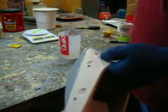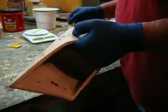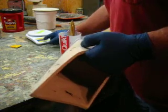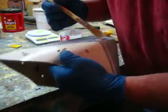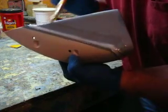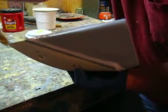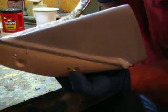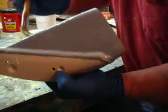Now I've got my resin mixed up. This is my resin from Applied Technologies — a 4 to 1 mix. So I took my scale, mixed out 100 grams of resin and 25 grams of hardener, mixed her up real good. If it's a little rough, you can take your brush and smooth her out just a bit. That's why we use the rubber gloves — sometimes you've got to get your hands in there. Don't be afraid to get your hands dirty.